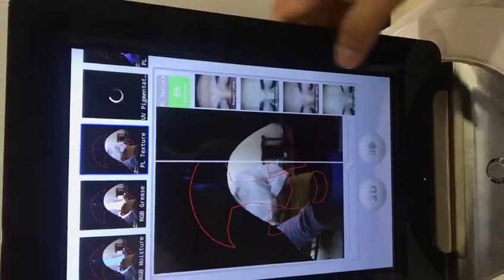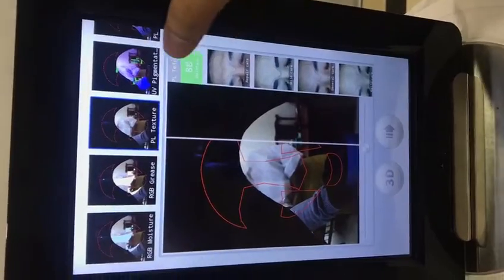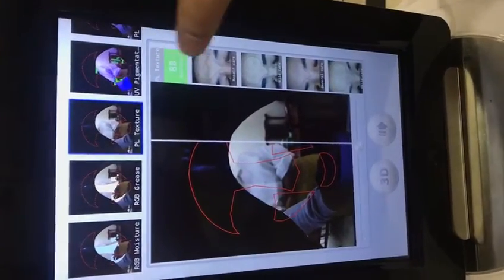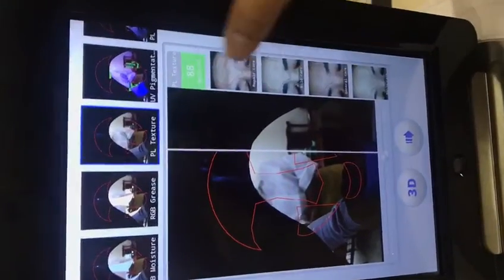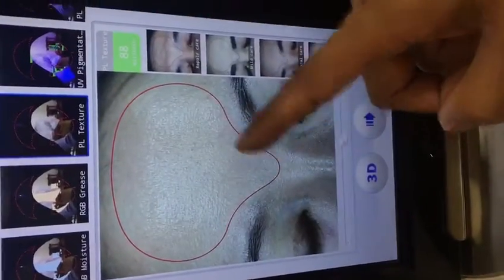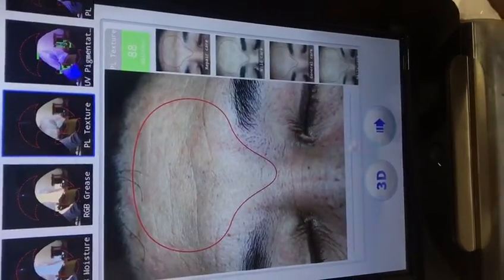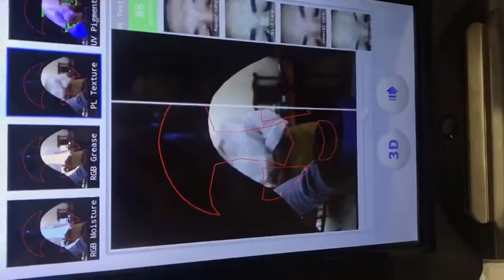And if your clients don't know what is good or not, or what is worst, you can compare like this one. This is the worst one, and this one is the better one, the best one, and this one is the worst one.